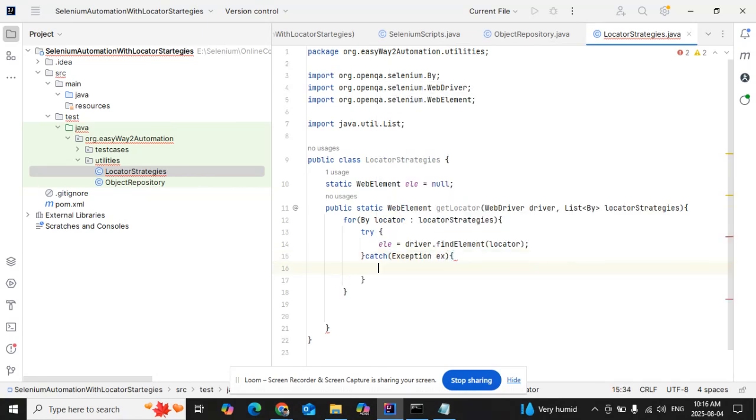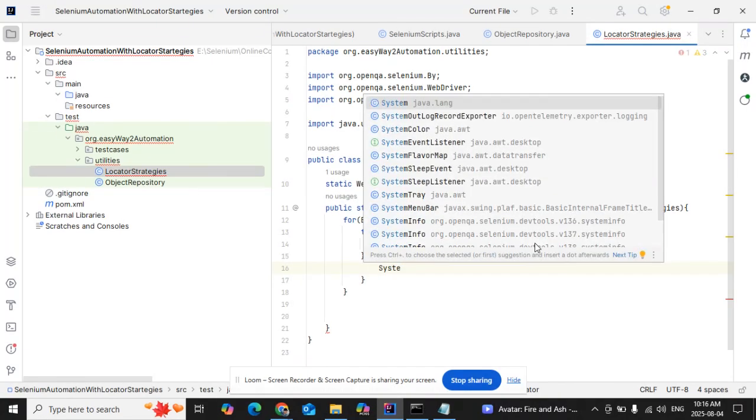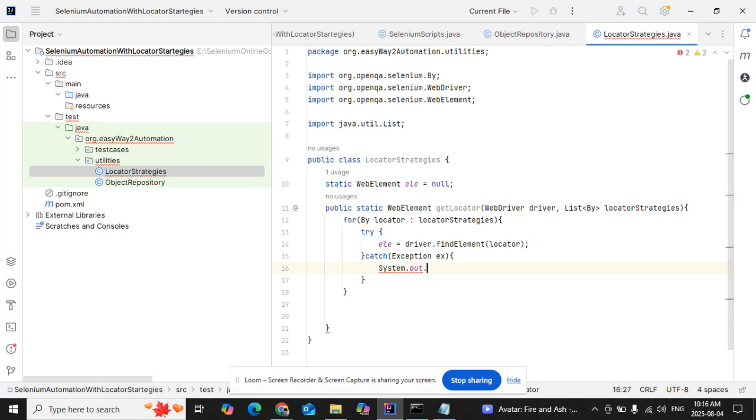In case the element is not found, it is going to throw no such element exception, but I have made it generic, whatever will be the exception. So it will come to the catch section, and here we'll write system dot out dot println, element not found.